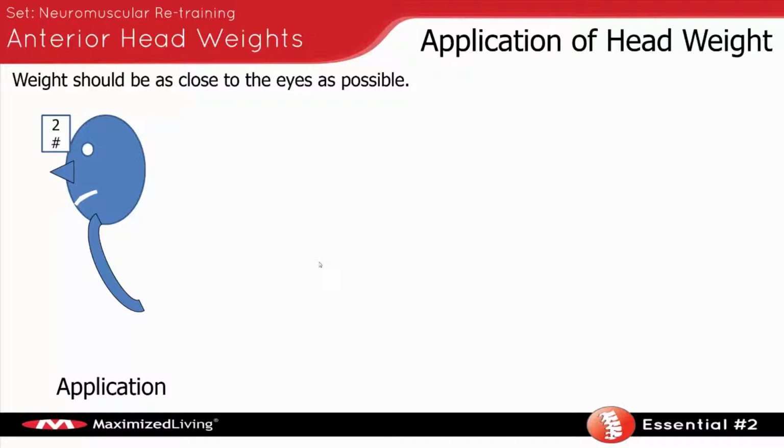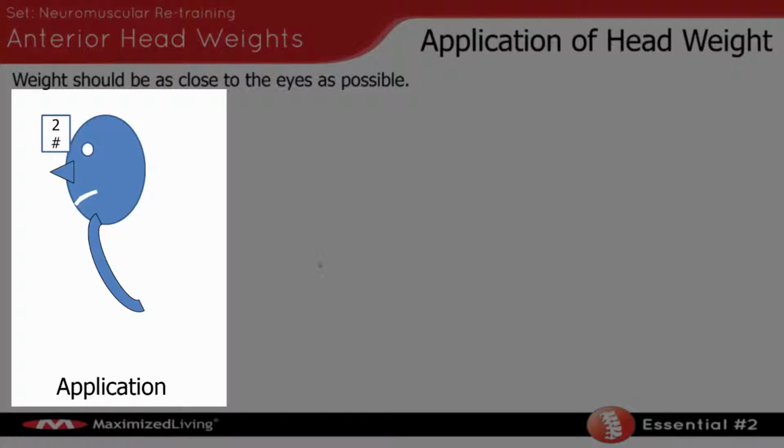The first thing is when we fit the person. Here it's kind of a drawing. You see the patient wearing the 2-pound head weight. I typically start with 2 pounds, because that's the most common weight that we tend to use. However, sometimes we can start lighter or heavier depending on what I think is going to work with the patient.